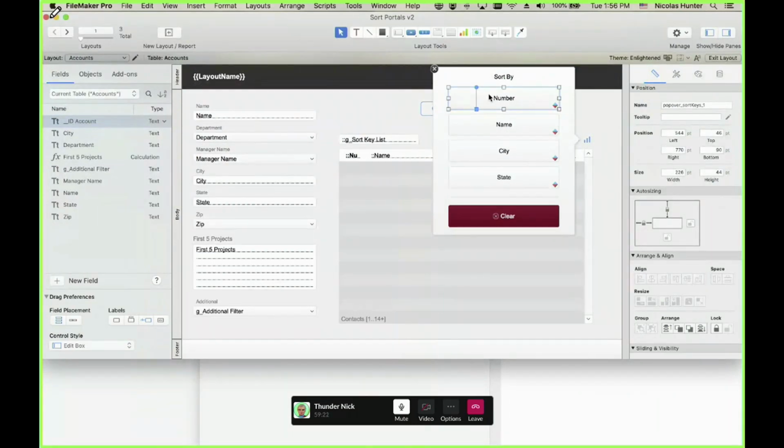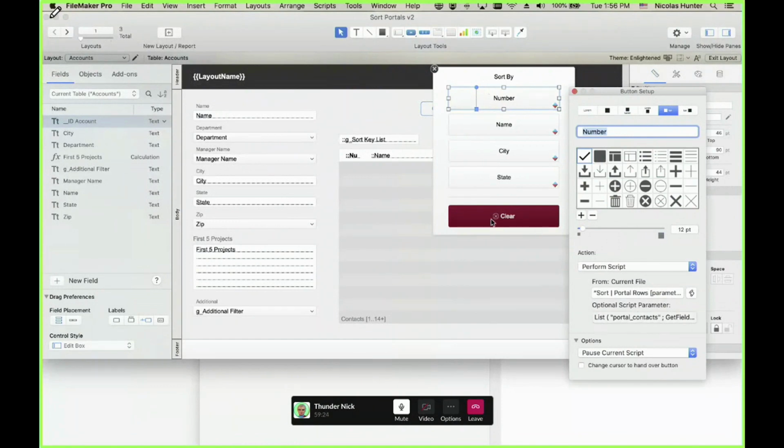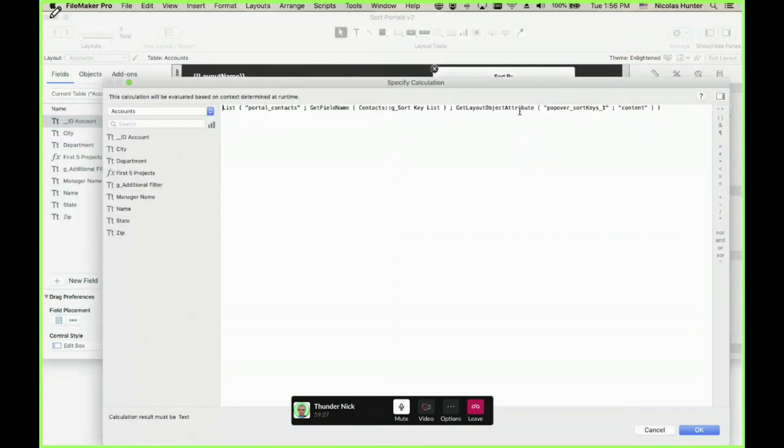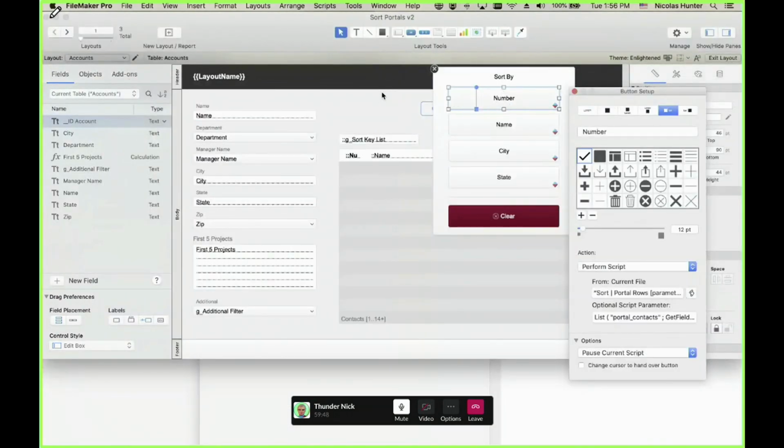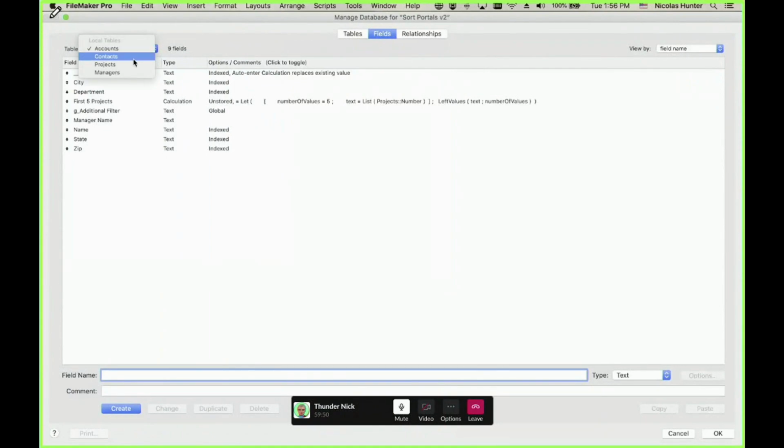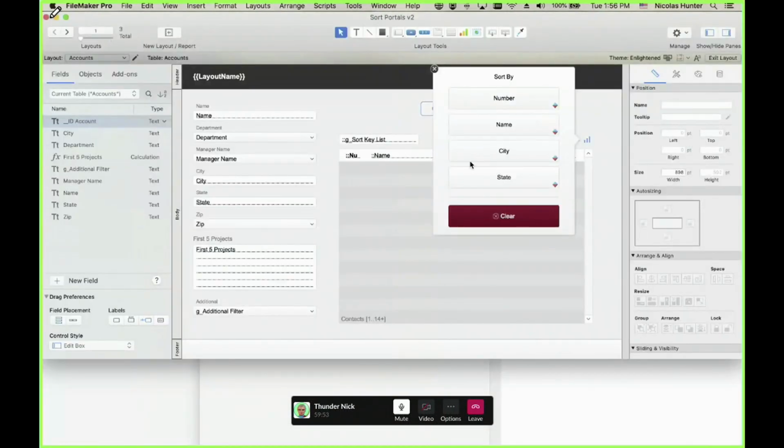Remember, you should now be a guru of the Get Object Layout Attribute stuff, because you point to the button and you get the content of the button. When you point at the button and call the content attributes of a button, you get whatever is in the name of the button. As a demonstration, all my system here is based on the name of the field: number matches number, name matches name, etc.